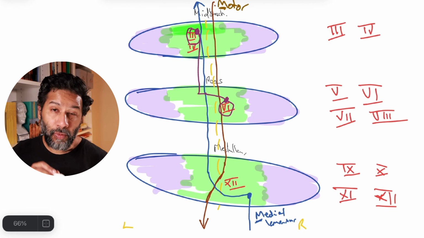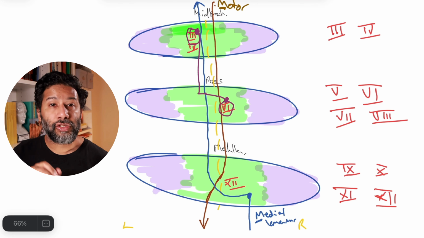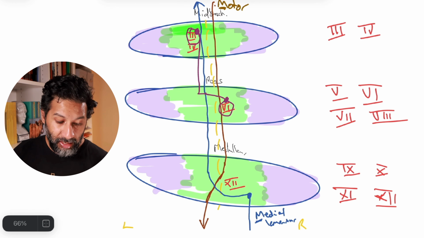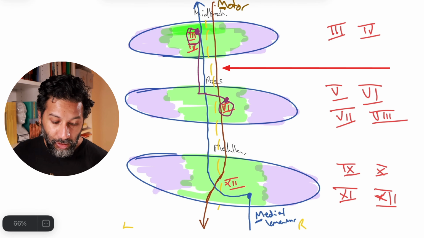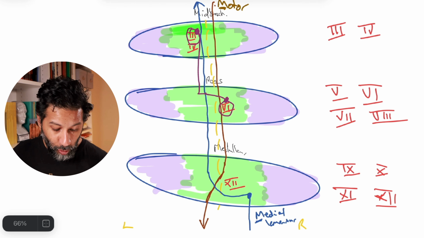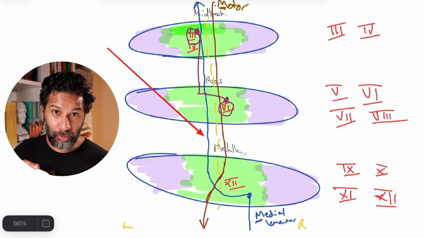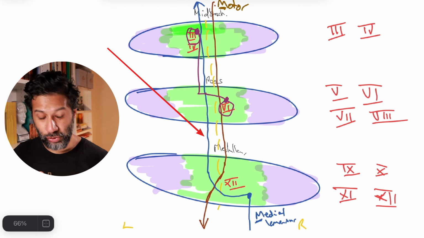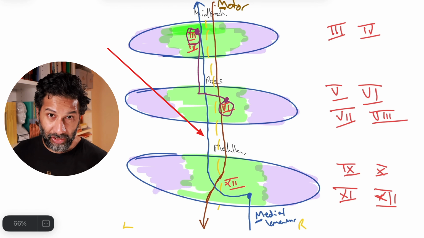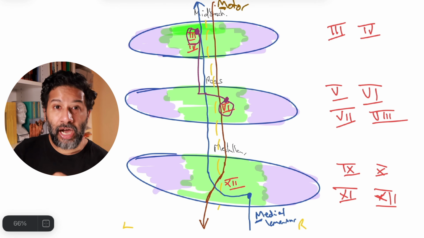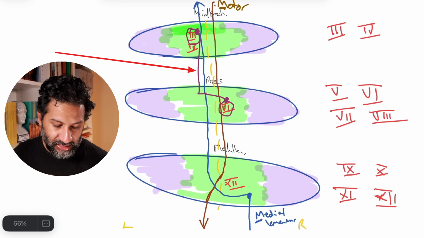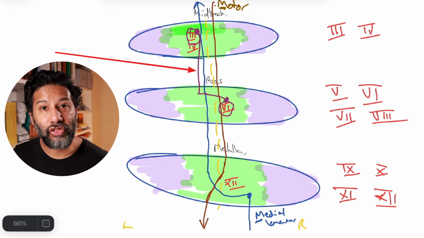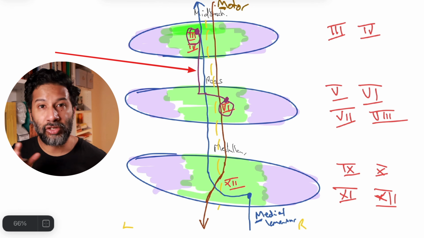Okay, so what I want to do now is just quickly recap. So cranial nuclei in the midline divide into 12: 3 and 4, then 6, and then 12. Then we have the motor pathways coming down, decussating in the medulla. We have the medial lemniscus, that is the proprioceptive vibration pathways of the dorsal column, making their way up, decussating in the medulla again, and then going to the opposite side and going up to the thalamus. And then we also have the medial longitudinal fasciculus, which connects the sixth nerve and the third nerve together so that you can actually coordinate your eyes looking left and right.